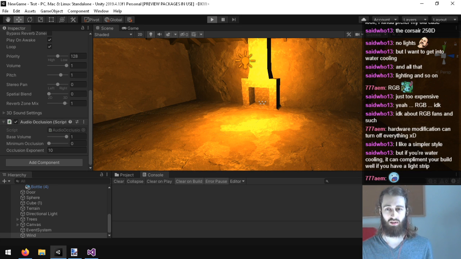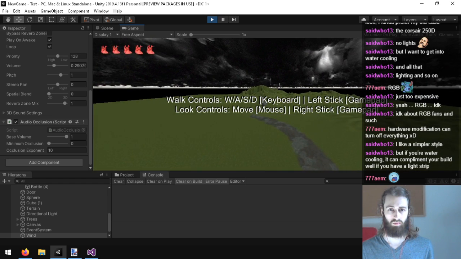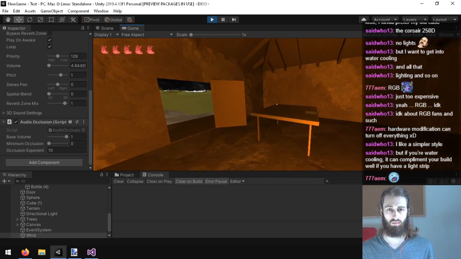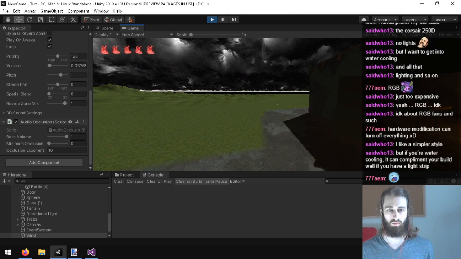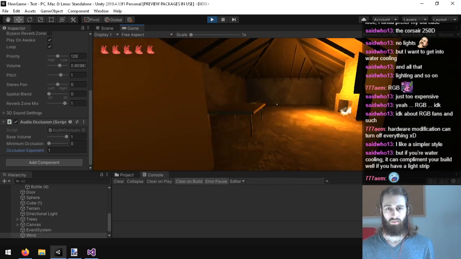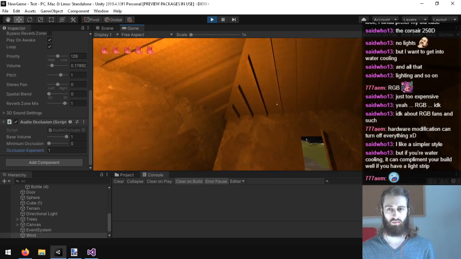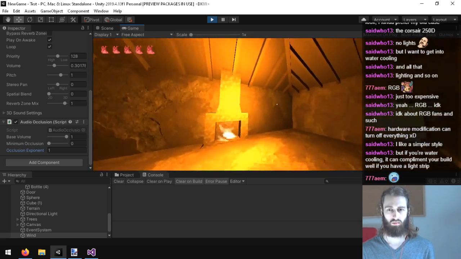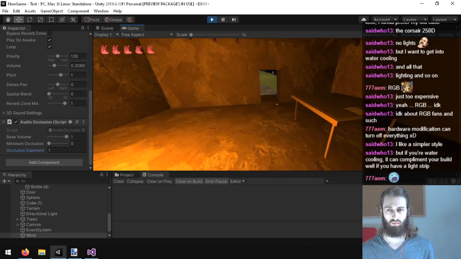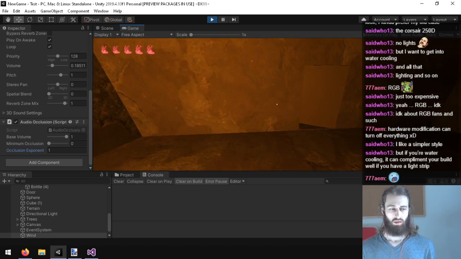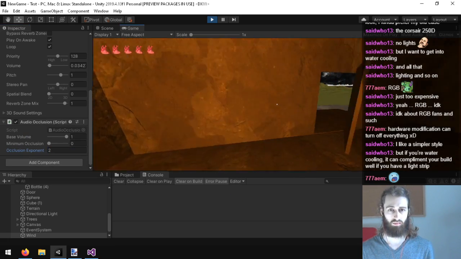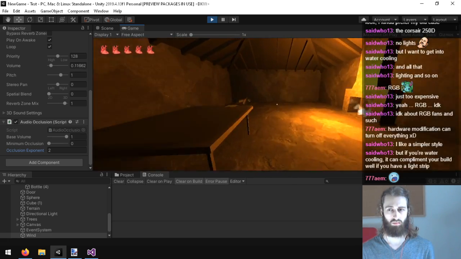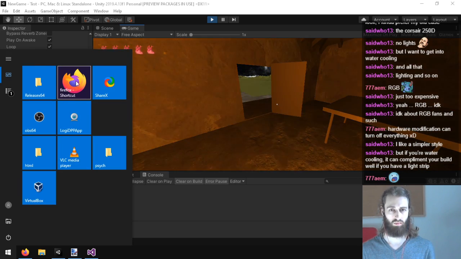Okay, let's see how the exponent works. Is volume limited to 1?